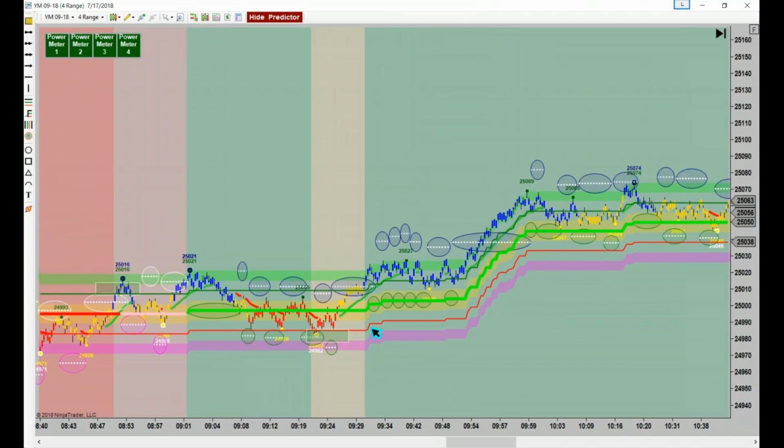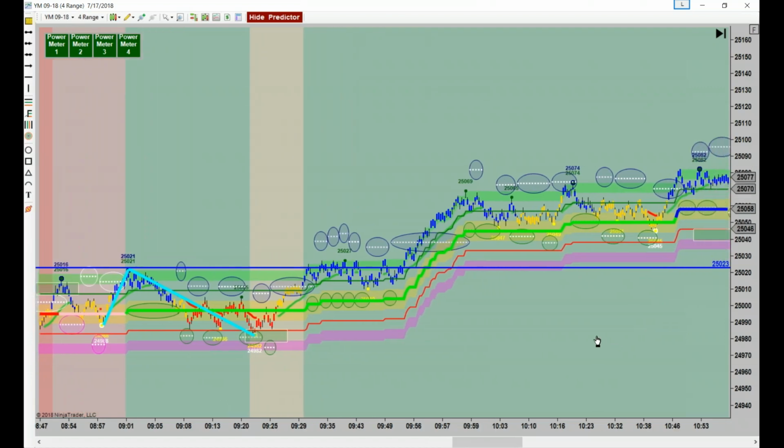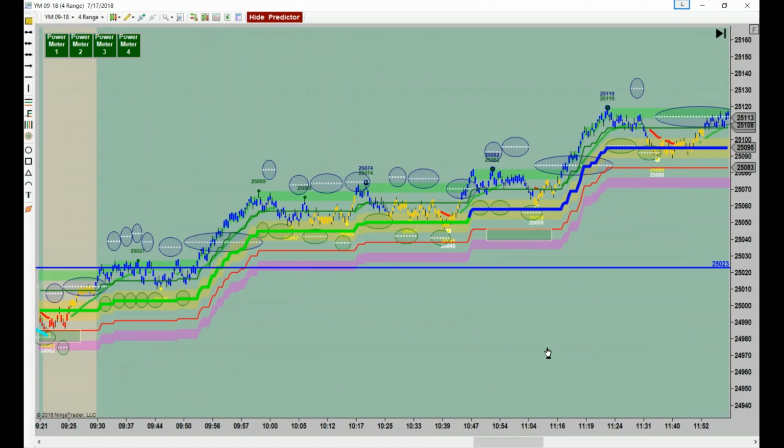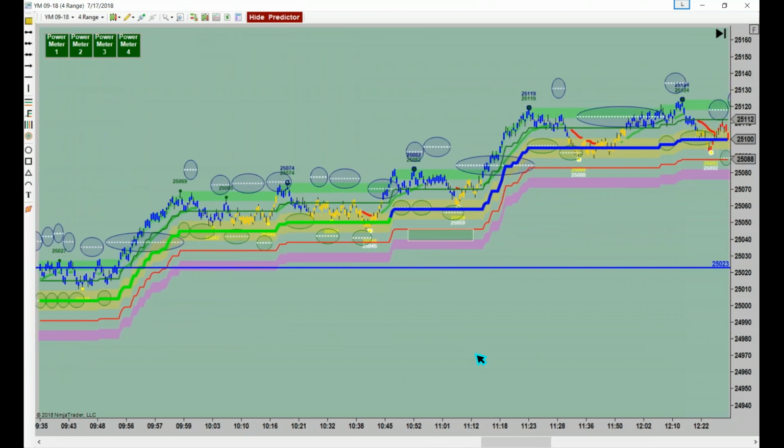And by the way, if they do what we call ratcheting up, let me show you what I mean by ratcheting up also. Let's say, for instance, that you have this high here, all right, and you have this low here where this phantom is. All we've got to do is take out that swing right there to be considered ratcheting up. So this even ratcheted up here, so we would be looking for a phantom again. Okay, but this one ratcheted up even higher, so you are looking for another phantom. All right, let's see if we can get one. There was a phantom area, but it never fired. See there? Now there's lots of other trades as we talk about.